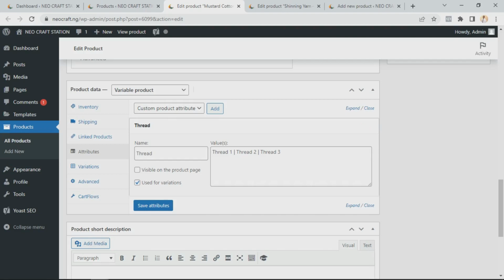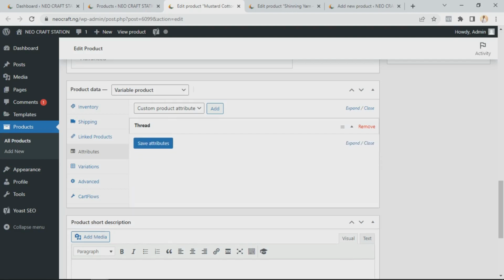Maybe you don't want to edit this, but this is just to tell you that this is a variable product. We can have several attributes in this particular product. We can have thread, we can have color, we can have size, and each of them will have several variations.